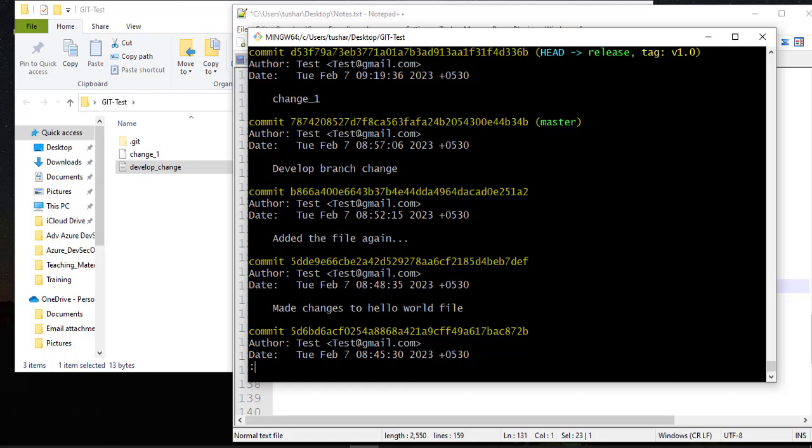Tagging is just a naming convention, guys. This is a very good way of making sure what we did. So if you're doing a release and the release was successful, then you tag it with the release name. If it's a bug fix, you tag it with the bug fix name. This is how in future, by seeing the logs and the tags, you'll come to know what exactly you did.